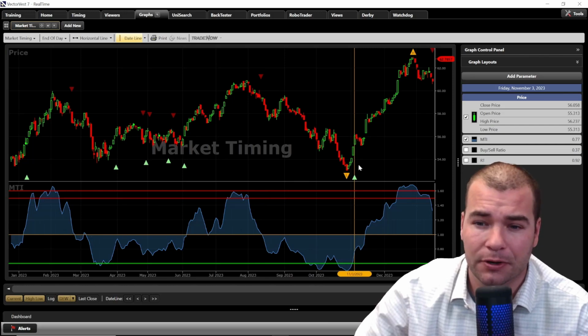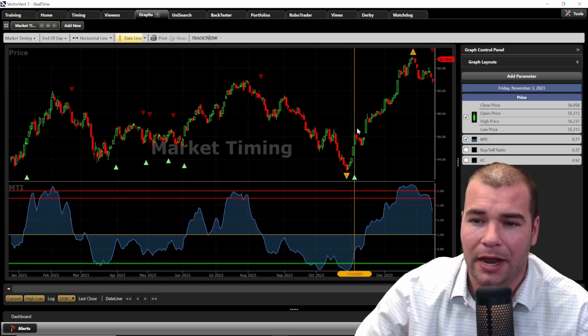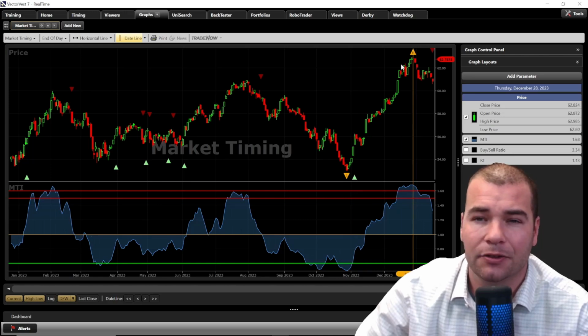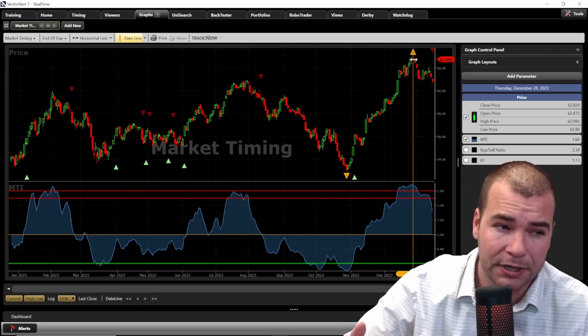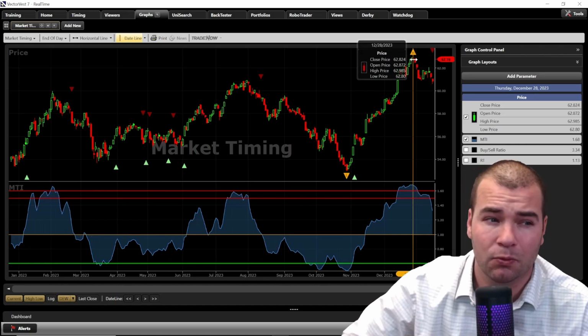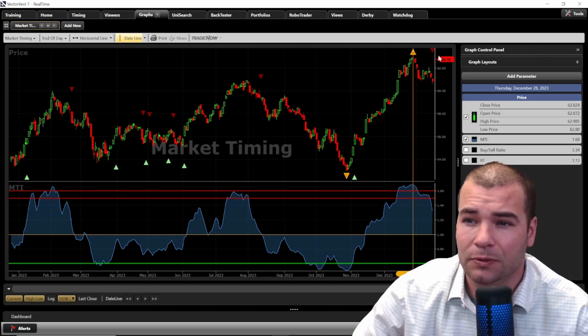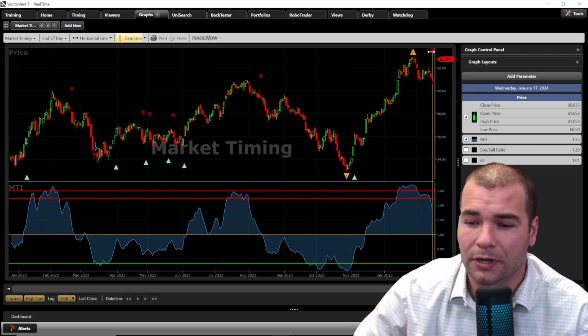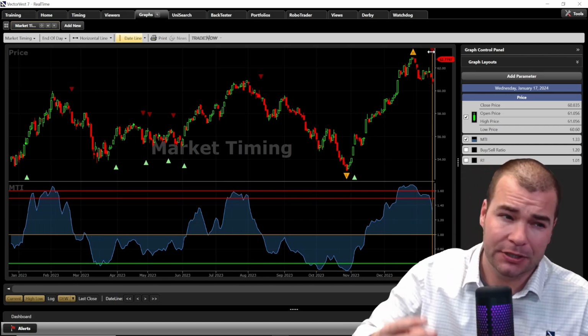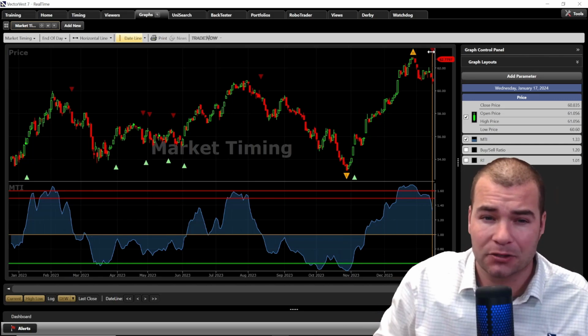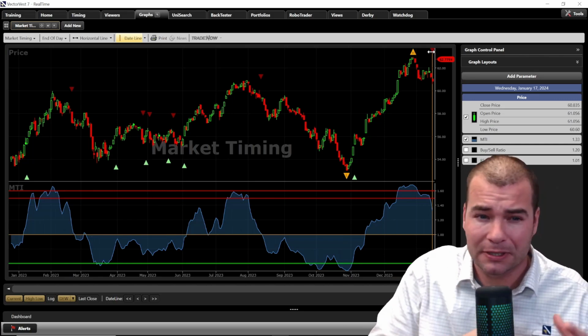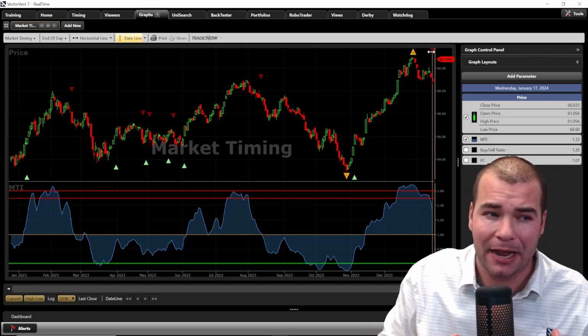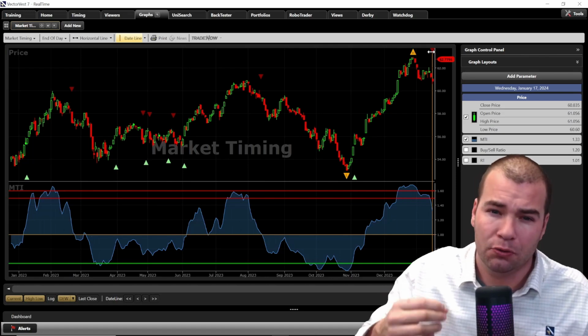Now, the last and most recent example would have been the up signal back on the 3rd of November. The DEW signal was given up right as the MTI crossed back above this green line, showing us that the market potentially found a bottom at this point. And we see that the market rallied, hitting its high on the 28th of December, which, if you wanted to sell due to tax purposes, you probably would have waited until the next year. So we see the DEW down signal was given on the 17th of January. So these are the three examples I have over the past 12 months where you can utilize both the DEW and market timing indicator conjoined to make sure you're on the right side of the market.